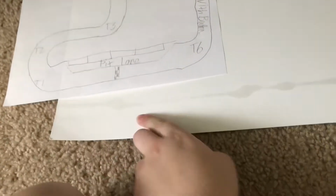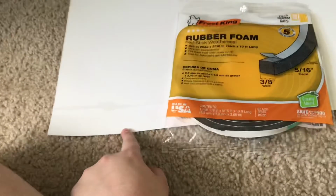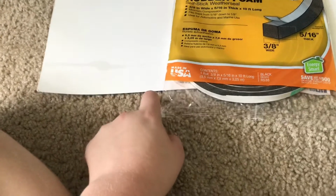So I'm going to make the big front stretch right here. It'll be pretty long. So yeah. For this front stretch, I'm going to put this weather strip onto the side. So let me just get it unboxed real quick, and I'm going to show you the finishing result. Yeah. So here we go. I got the black wall through. This is going to be like the front stretch. So they're going to come off of the turn right here, come straight down, and then go into the sharp turn, which is going to come right here, and go on back through there.